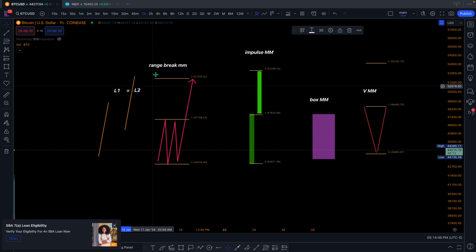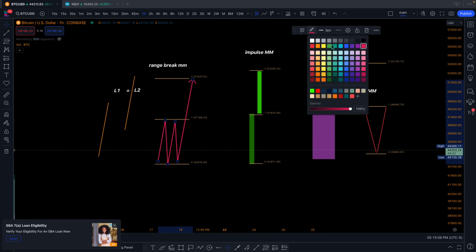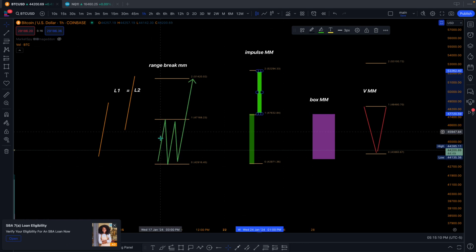Next, we have a range break measured move. Anytime you see consolidation and that consolidation breaks, you need to assume that it is going to at least go one up. So whatever the distance of that range is, let's say, so this example is bullish here, you want to assume that these bulls were not only able to stop the downtrend, hold that level, but then break the shorts. Minimum, we're expecting one length of that range to the upside.